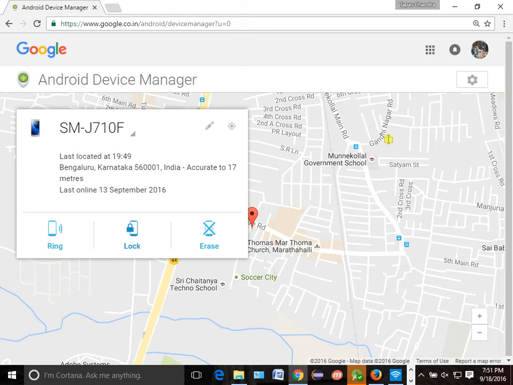Now, if I tell you my current location is Munekolala, what does that mean? That means your current mobile location is in Munekolala. Are you able to understand what I am telling? Because mobile is the only thing which can be detected, right? People cannot detect where you are going. If you leave your mobile, then people cannot detect you. So if anybody asks where your location is, that means where your mobile location is. It is not your location.